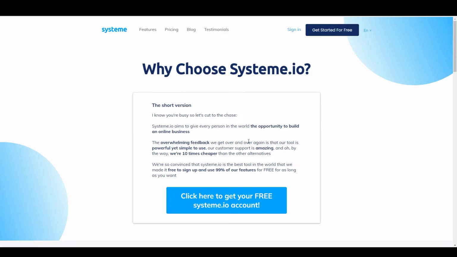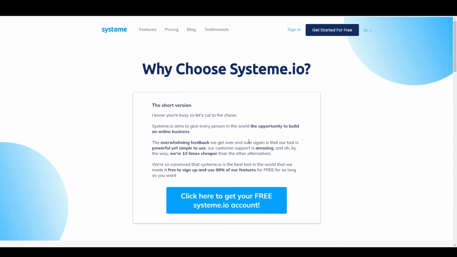So that is basically their main selling point, that you can get started for free. It's simple and easy to use, but it does pretty much everything you need it to do, all in one dashboard. And even when you move up to their premium tiers and you start paying for the software, it still costs less than most competitors.